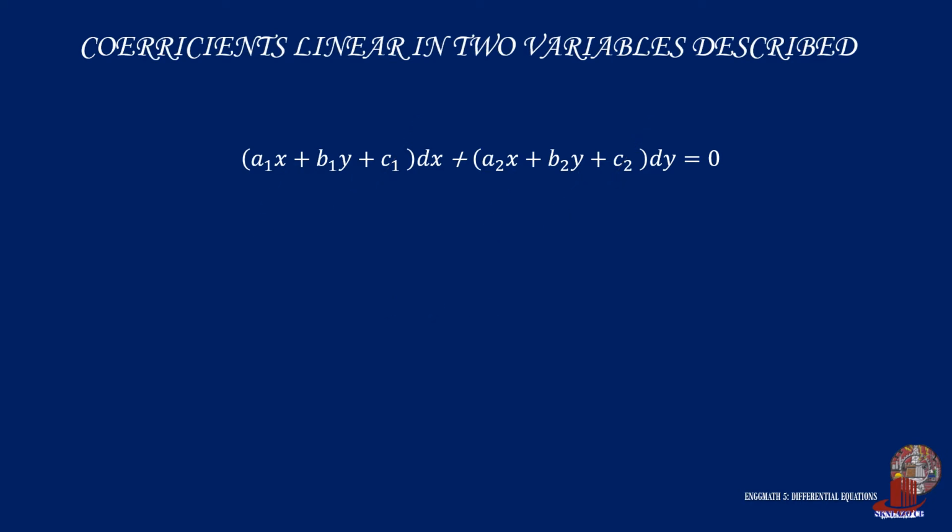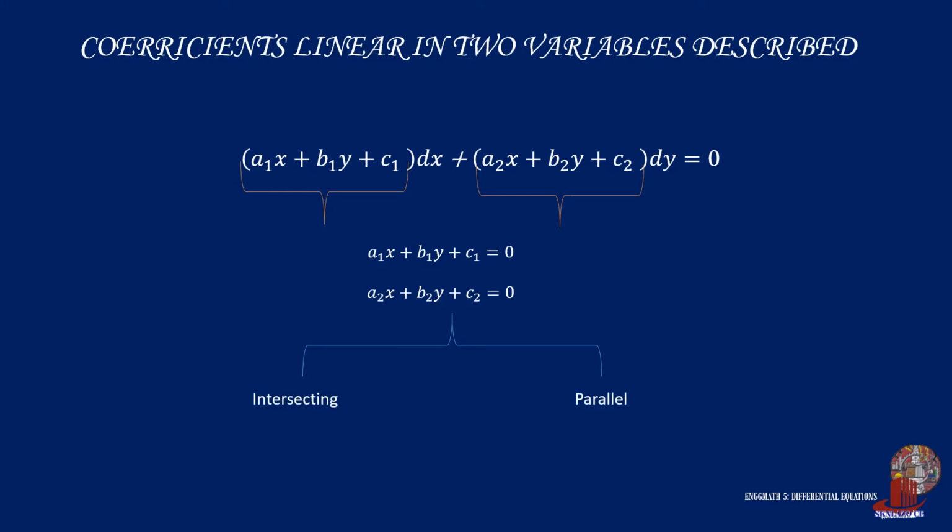Let's analyze the same equation shown earlier. Both the derivatives dx and dy have a linear coefficient with them, and in this case, these terms are linear, meaning x and y are of the first degree. So we can understand these coefficients as lines. If we equate them to 0, we can determine if these two linear equations are intersecting or parallel. Such a check is used to know the method to process the general solution later.